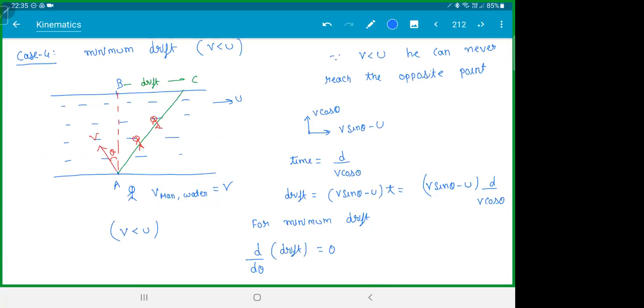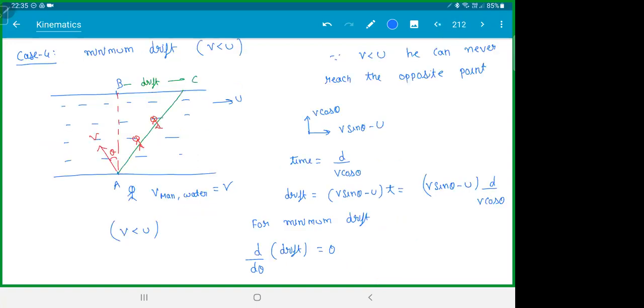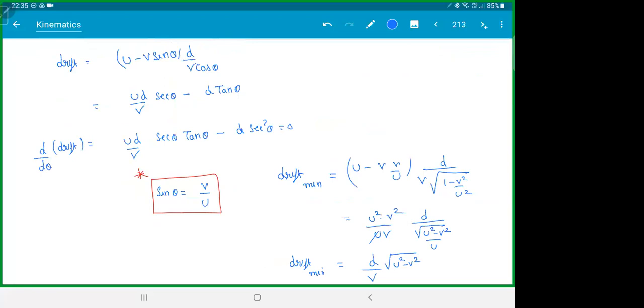So these are the 4 cases that we have, and then we have all general problems. Do have a look at this, what we did. So next class when we meet, we're going to do more problems on this. So next class we'll wrap up with riverboat. We'll do more variations of this, and then we'll start off with graphs introduction. So graphs is the last part in the kinematics. Okay, so with that we'll wrap up for the day.